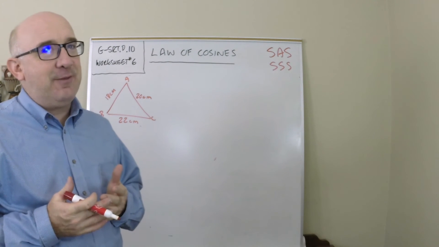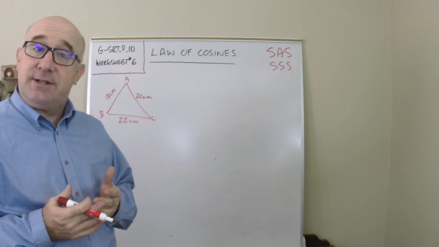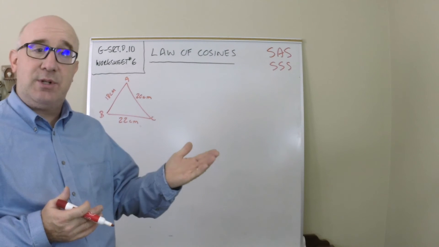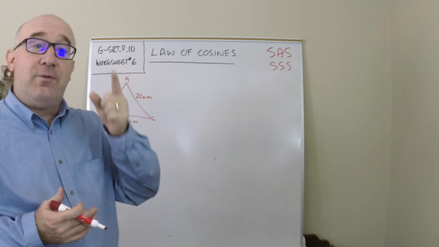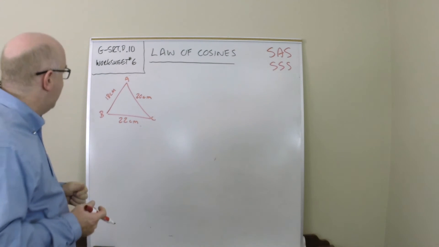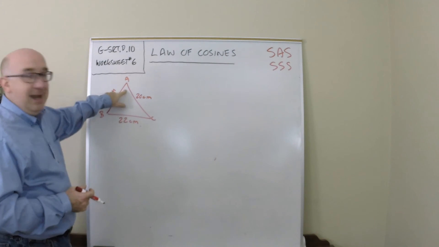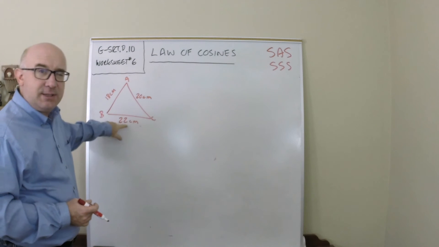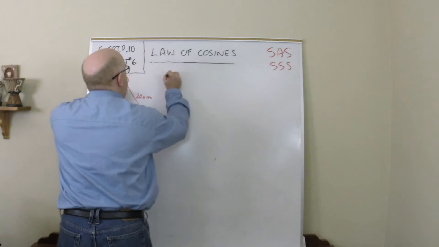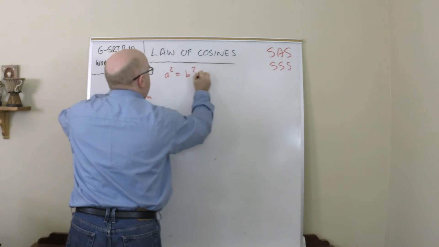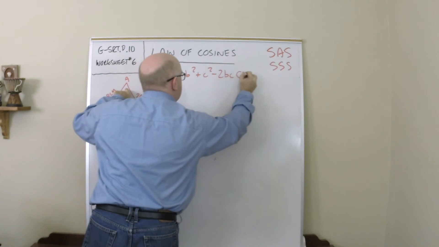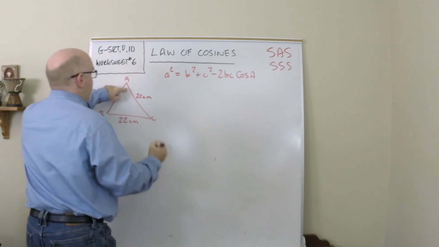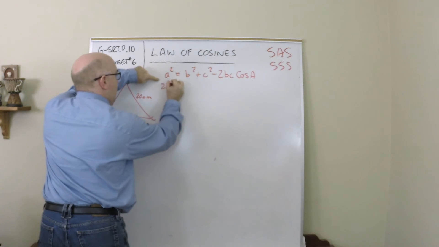In this case you're going to use the law of cosines which can distinguish between an acute and obtuse angle, so go for the obtuse on the first shot, which means go for the angle across from the longest side. So I'm going to solve for A here, so I'm going to use the same formula we just had.